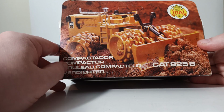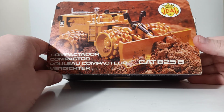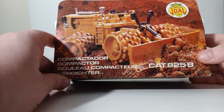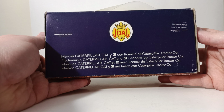So it says compactor back here. Once again, Cat 825B with the Block C era on this machine. This is going to be very bare bones, so there's going to be very limited detail on here, but it should be relatively robustly made. Underneath, you have all of your copyright information. Caterpillar, licensed by Caterpillar Tractor Company.